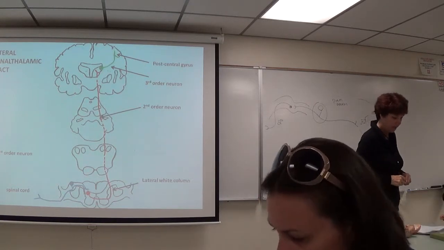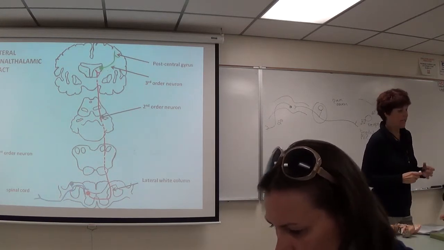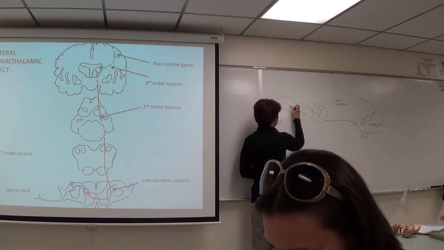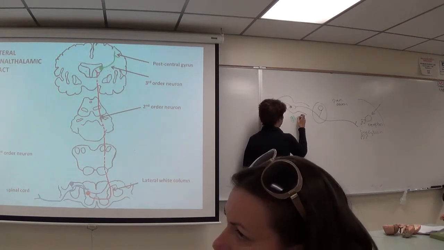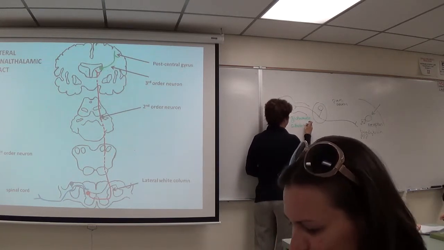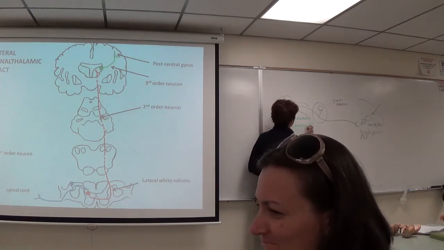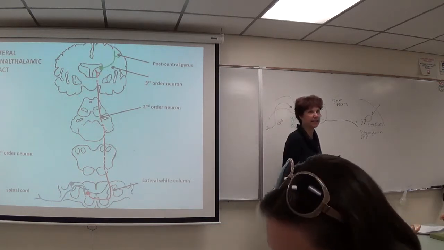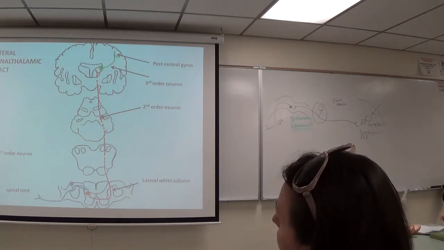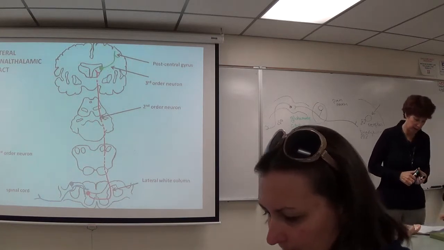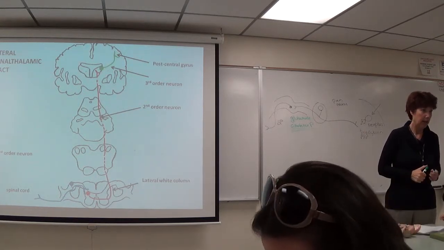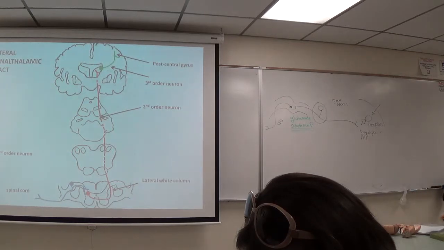Okay, and a very important point is the neurotransmitter between the first and the second order neuron. The two common ones that are going to be released here are glutamate and substance P. Glutamate's a pretty common central nervous system neurotransmitter, but substance P I want you to recognize as a major neurotransmitter in our pain pathway. So between the first and second order neurons, we have substance P. And then we continue to see glutamate between second and third and so on.